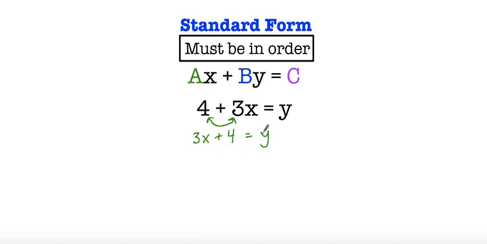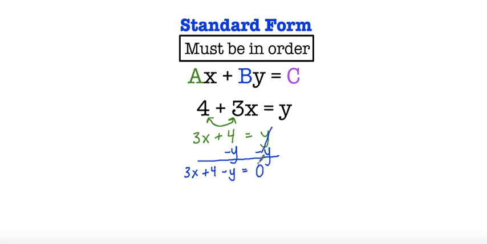Now my second term is our coefficient and our variable y. You'll notice that that's actually on the right side of the equation. So I'm going to have to use the inverse operation to get it on the left side. Because it's positive, I'll have to subtract y from both sides. There are no like terms right now, so I'm just going to rewrite what I have. So I have 3x plus 4 minus y is equal to 0.